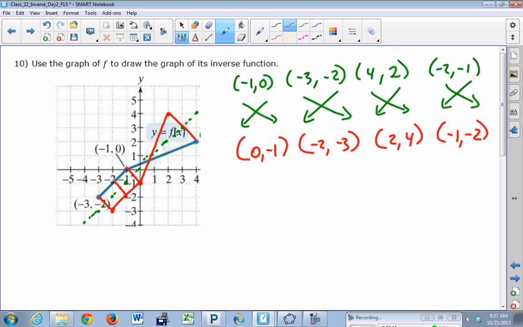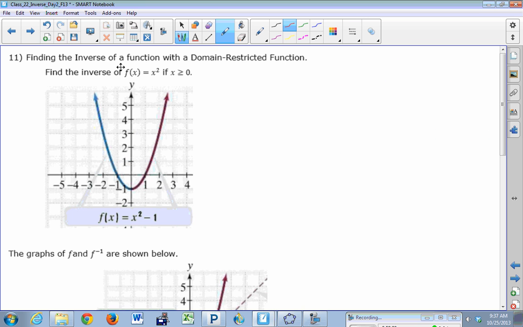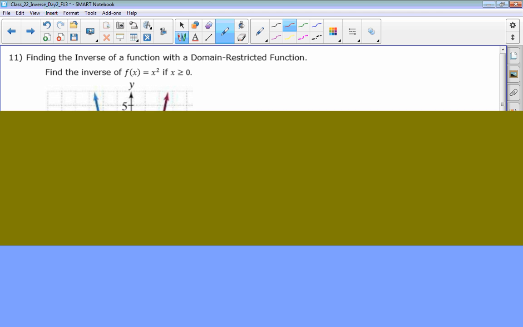Okay, I'm going to leave this idea that we started off with, the parabola: can we do something to this parabola so it has an inverse? I want to save that for Monday because I want you all to have a chance to work on your activity before you leave today. So we'll do this on Monday.